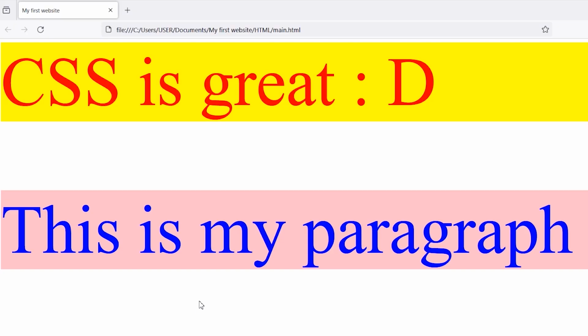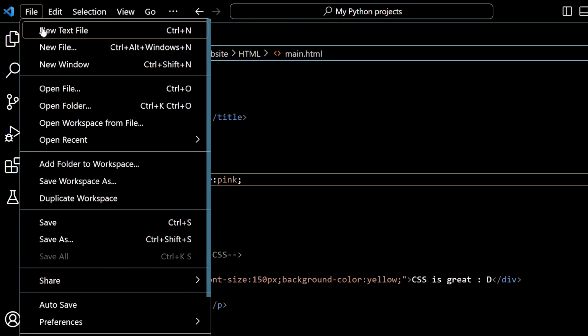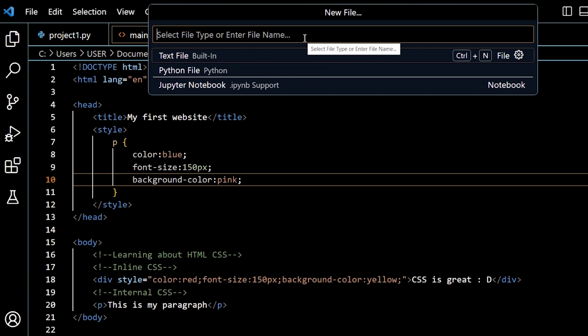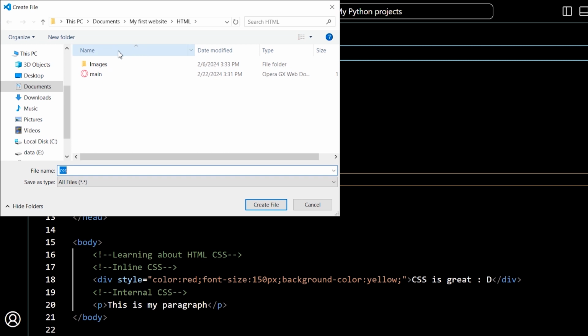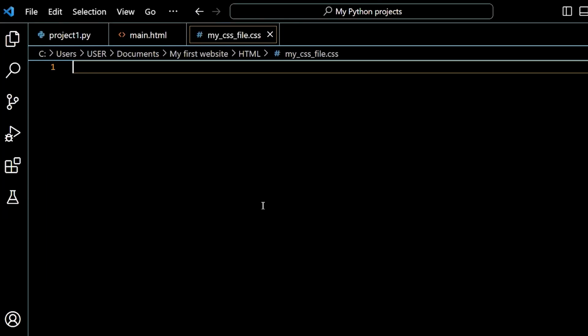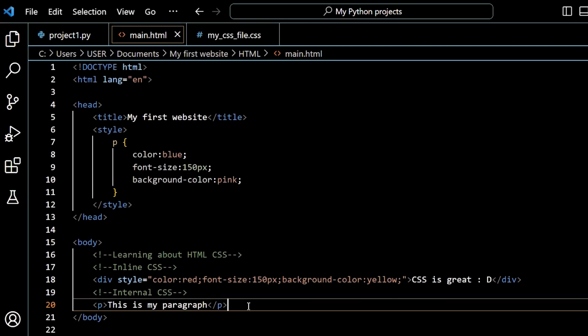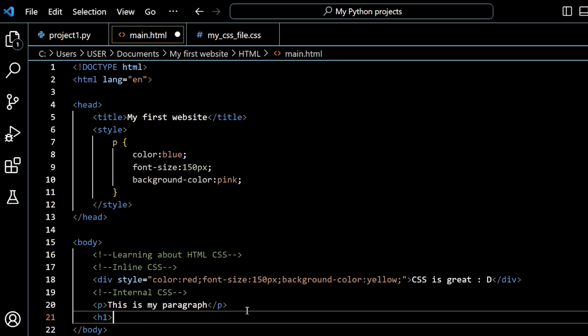Next up is external CSS. For external CSS, I'll be making a new file, CSS. I'll put it in the same folder as the main HTML. Create file. Now let's go back to our main. Let's make a new element to style, h1.